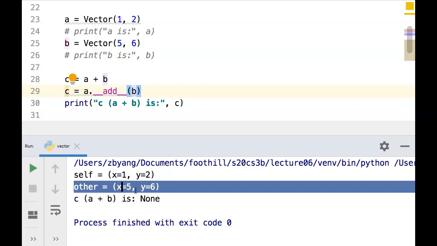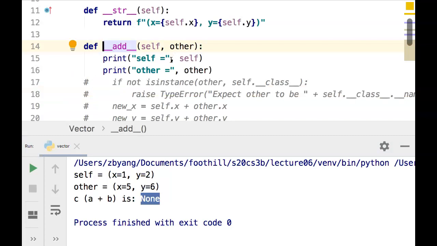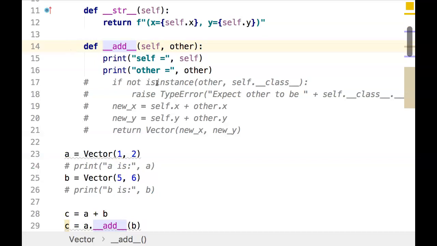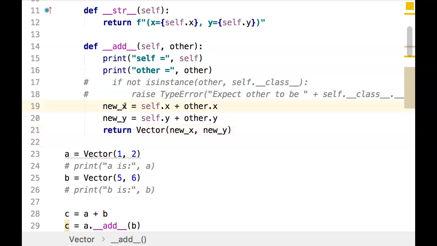Right now C is None because in our dunder add we didn't return anything. We only printed something else. To return a useful result other than None, we need to construct a new vector, because addition should give a new value rather than modifying the two operands.